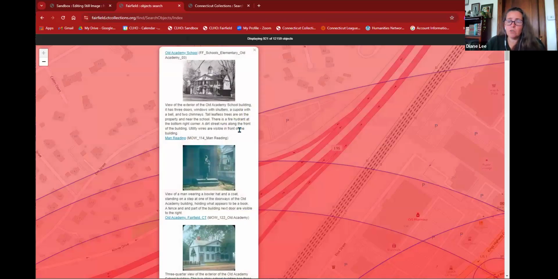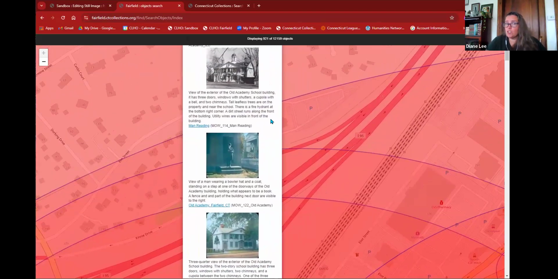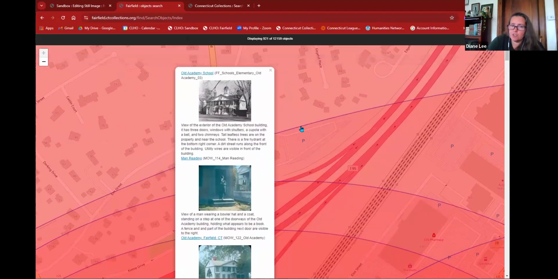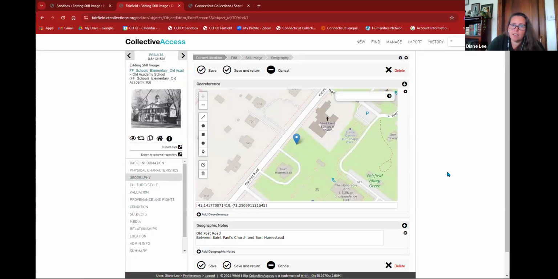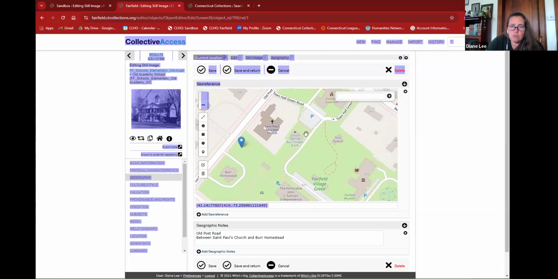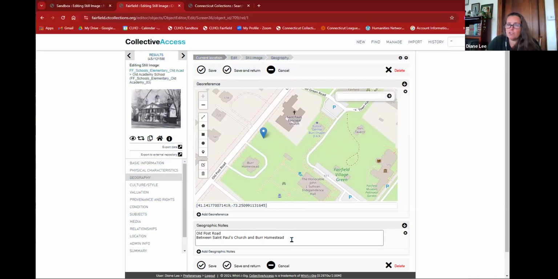You can do a picture of our old academy that used to be in this spot and has since moved across the green. So that's a really interesting thing to do for buildings that move too, is you can show it in its old location and show it in its current location as well, or like a comparison. So we have Old Academy here. And if you go into geography, you'll see that we're marking it on this where it used to be. That building has been moved to this spot. So that's a good thing to note in geographic notes too, and just say something like old location previous to move in whatever year.